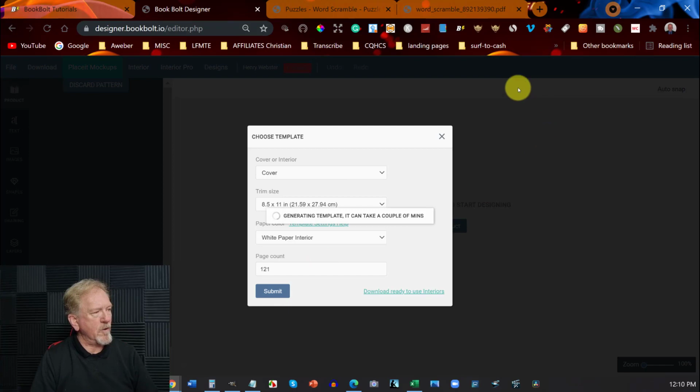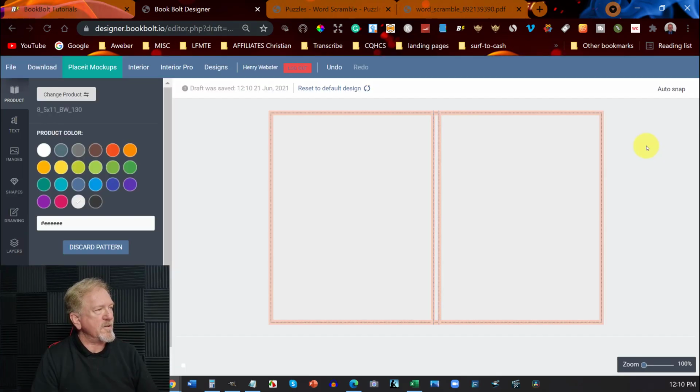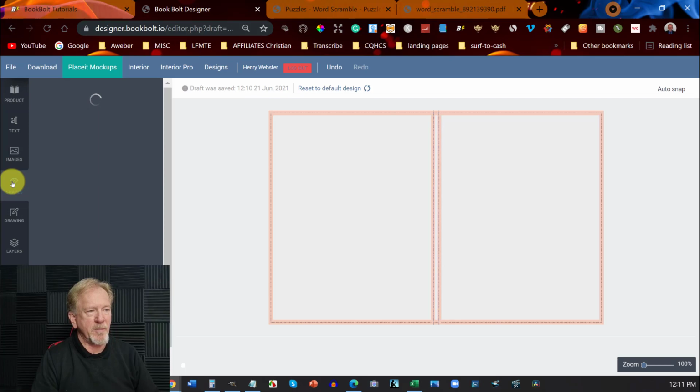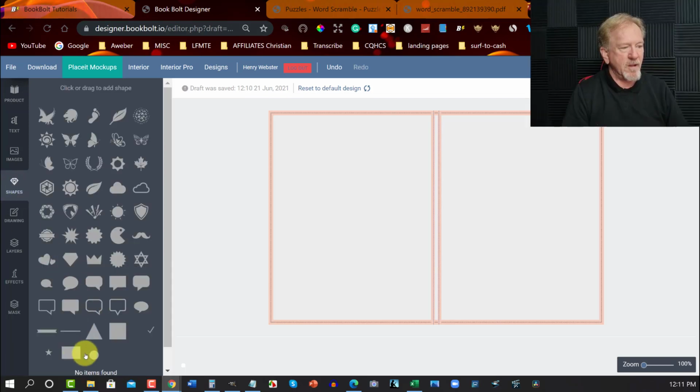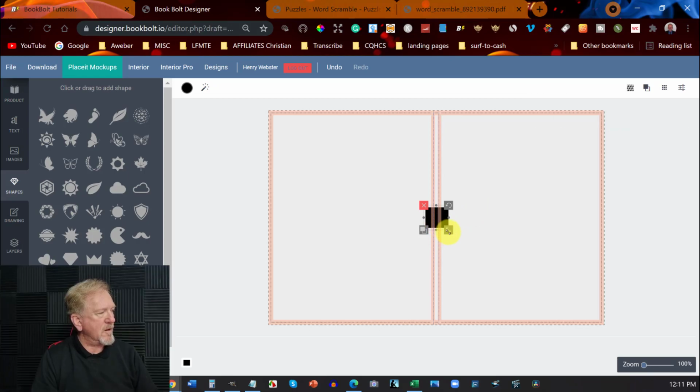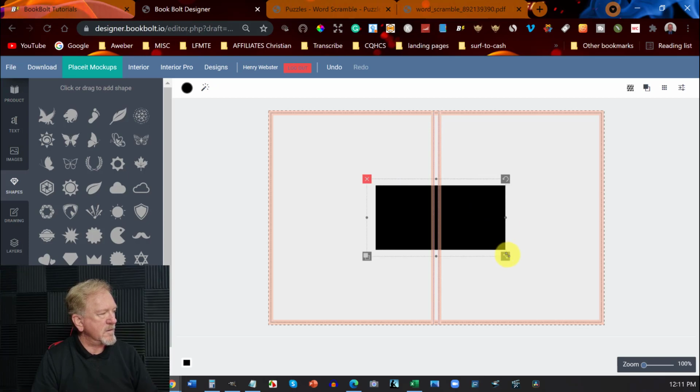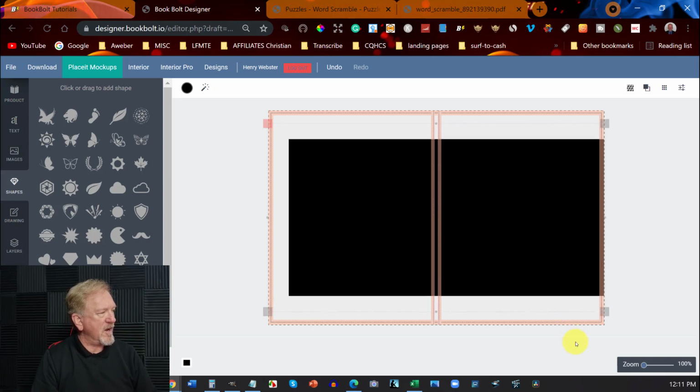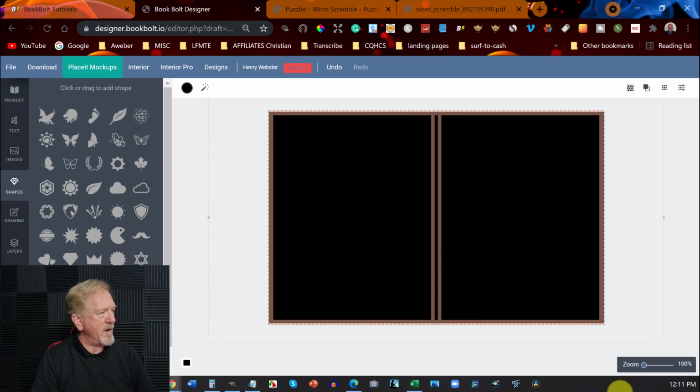And in just a minute it will open up a template that we can then work on if we want to. Alright, now this is what they give you to start off with. This is a blank page. This is basically just a template. And what you can do if you want to is you can go over here to shapes, which is something I would highly suggest you do, and grab this one here and then stretch that out a little bit, make it bigger, and all you need to do is stretch it out to take up the entire page.